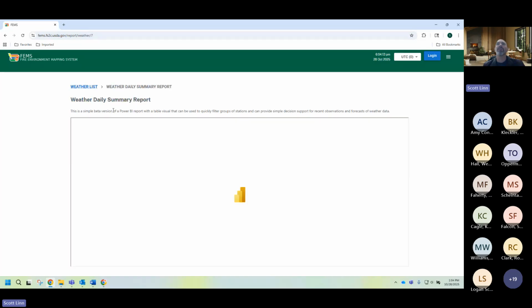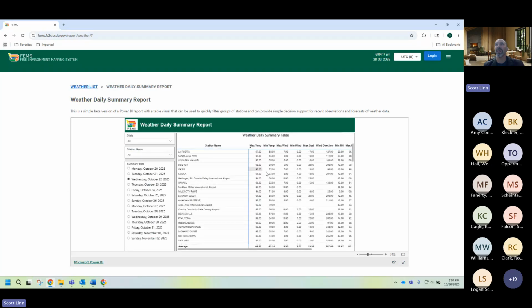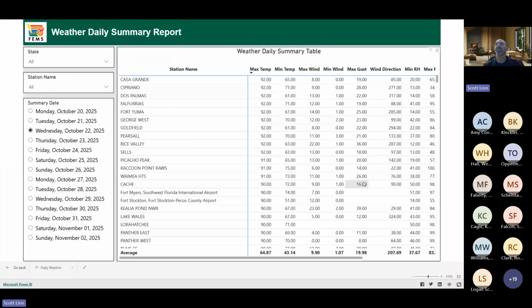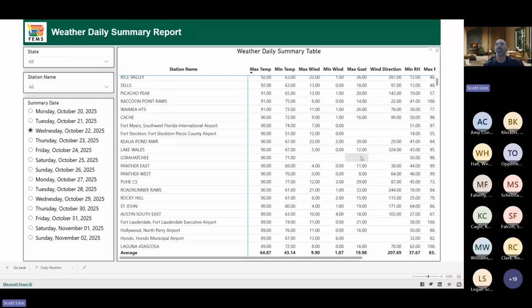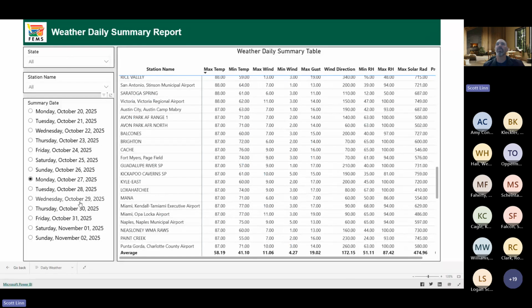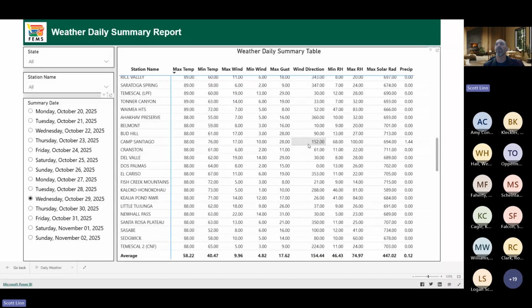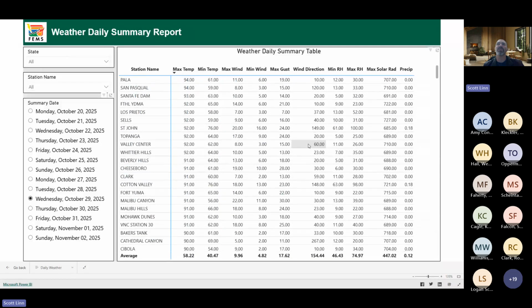We also have the weather daily summary report that we've been working on. Again, it would just give you your values for the day. So if you want to start looking at where you may be missing data, this is also a really good way to see that. If you're missing any inputs, what stations might not be showing. So again, really good way to summarize your data and look at where you may or may not have missing information going forward on the weather table itself.